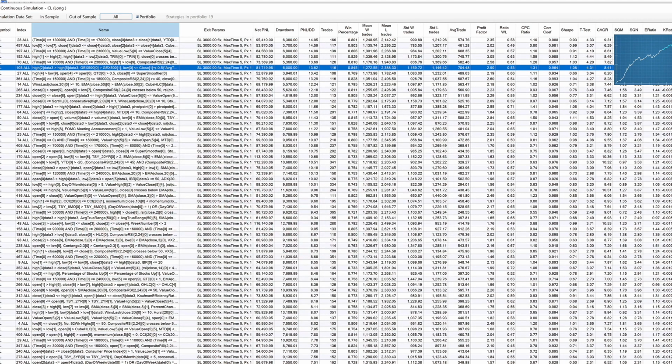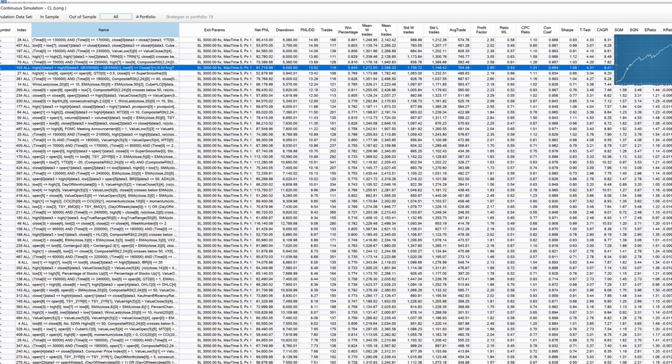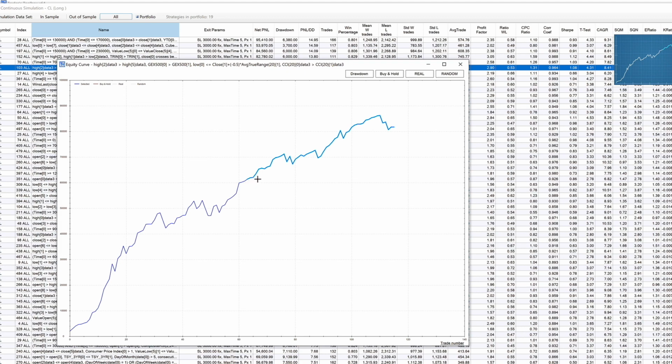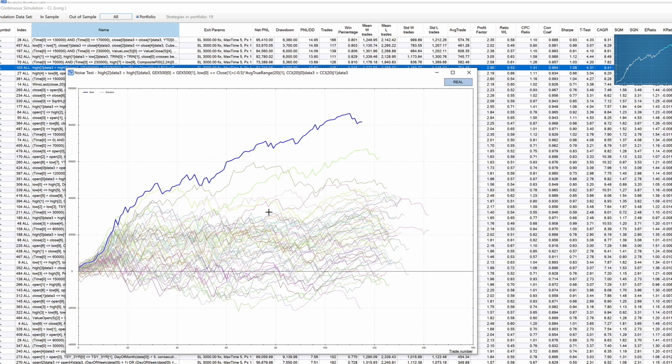It's kind of like before. That one's okay. The noise test is clearly bad, right? So our real equity curve, when you introduce noise to the historical price data, all the equity curves come crashing down. Some of them actually go negative, and none are above our blue line. It just brings them all down. So this is a great point, right? Look at the equity curve. This looks decent, particularly on the out of sample. It looks like a decent equity curve. And what Build Alpha is telling us with this noise test is it's probably overtuned, overfit to the historical data, and that's what this is showing here.